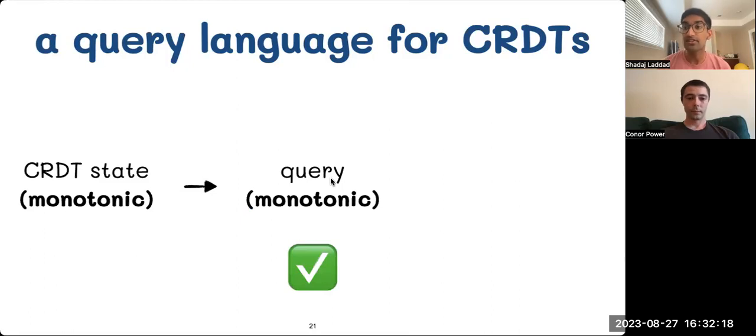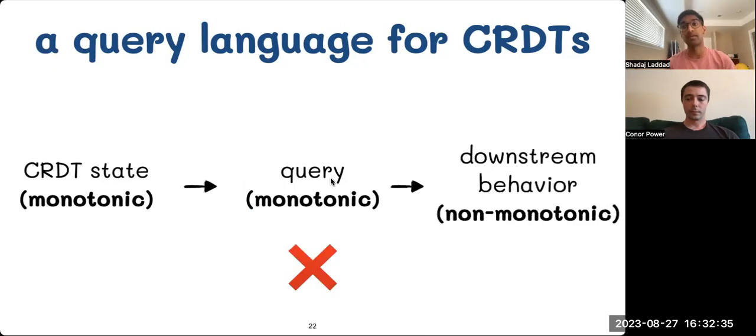Now, in addition to the query having to be monotonic, we actually have to be a bit more careful than that, because if we have our CRDT state, which is monotone to begin with, because that's one of the guarantees of a CRDT, and we have this monotone query on top of this, the composition is also monotone as a whole, and that's what makes things correct. But if we were to layer this with downstream behavior in our application that's non-monotone, then we would run into issues, because even though everything was monotone up to that downstream behavior, the fact that we do something non-monotone with it later completely invalidates the consistency guarantees that we thought we had.